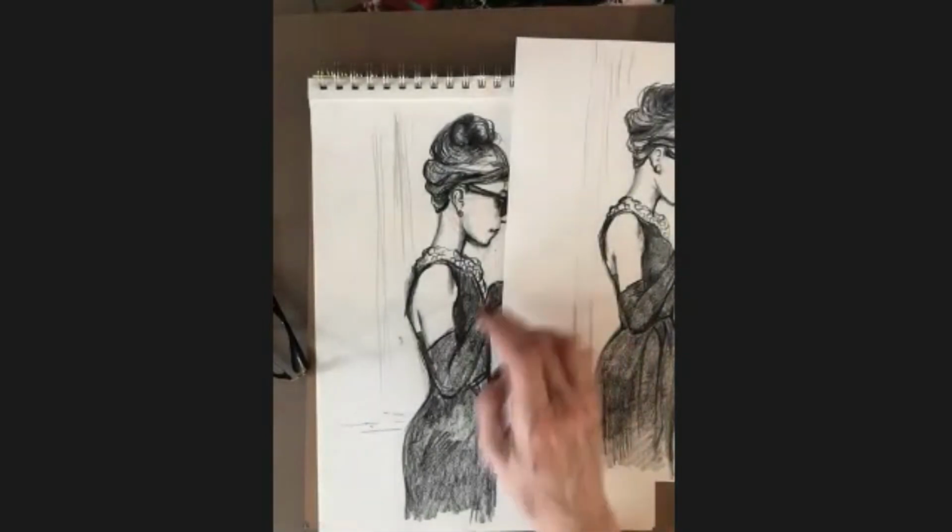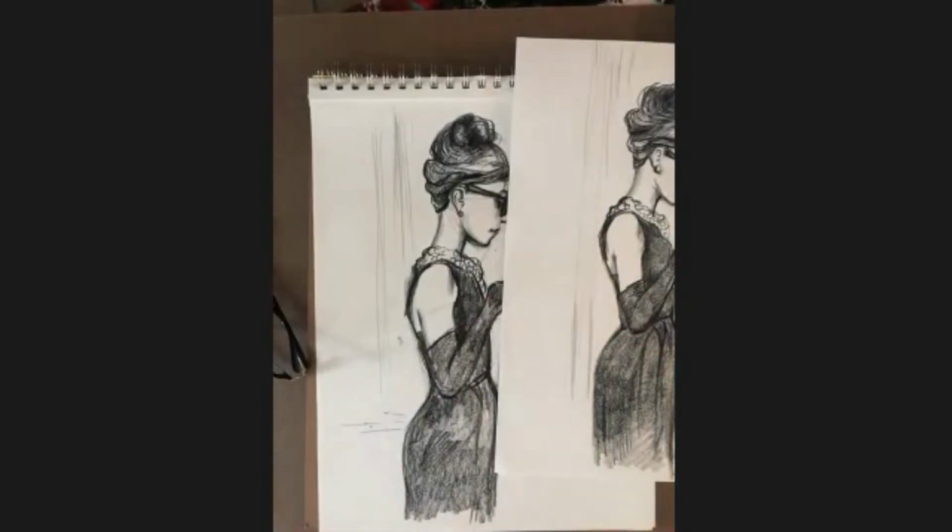There is an angle, so you want to check the angle right here, because you have very little defining that hand. It's gloved and it's closed, so it's going to be all about that angle right here. If you have it straight like that, it's going to look awkward. So you need to make sure that you get that angle right.